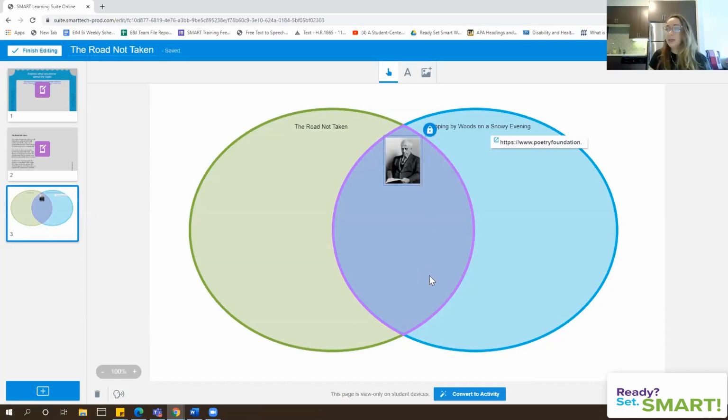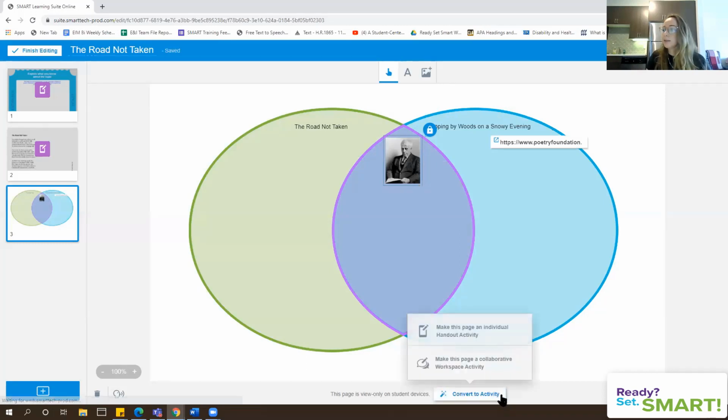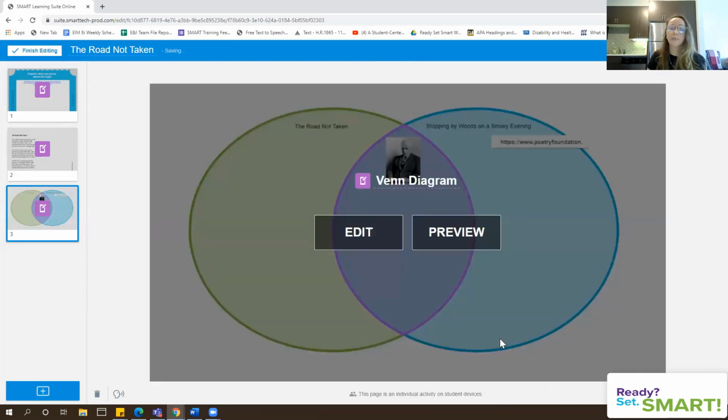So what I'm going to do again is I'm going to make this a handout. So down here, the page is view only, and I'm going to convert it a third time now to an individual handout activity. These are super, super useful to make self-paced or asynchronous lessons interactive. There we go.